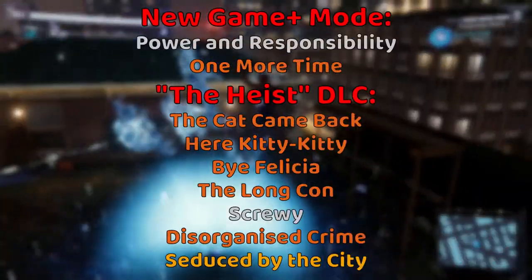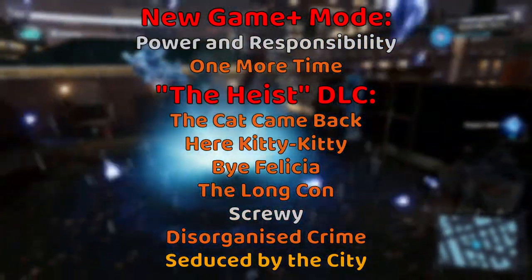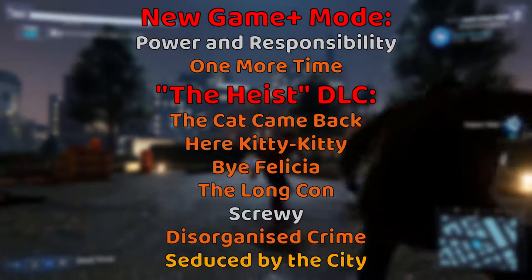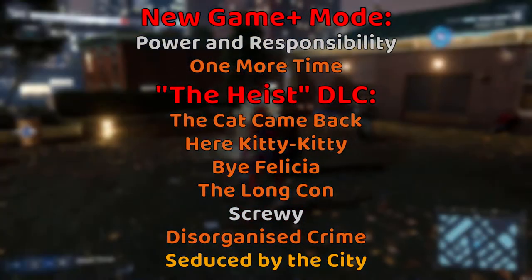So in total, there's going to be 9 trophies that we'll need to collect in both New Game Plus and in the Heist DLC. In New Game Plus, we only have 2 trophies to collect, one silver and the other being bronze. And then in the DLC, we'll be going for the main chunk of these trophies, and there'll be 7 of them to get, 5 of which are bronze, 1 silver, and 1 gold.